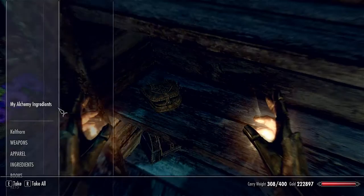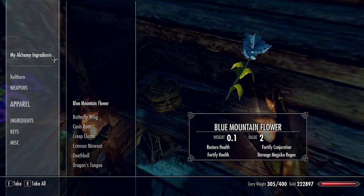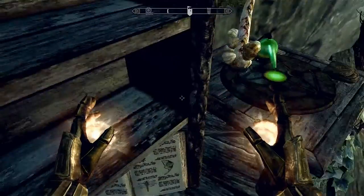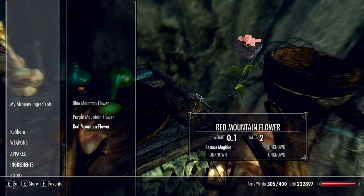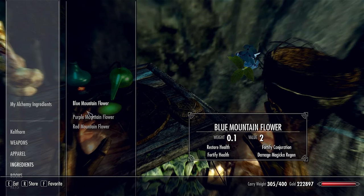Now, I'll just put this all away quickly. Sorry for all the clicking, but I only want certain things, so I can kind of break it up. Moving on to the red, purple, blue, and yellow, if I had it, mountain flower. They're all the same thing, different colored. Now, this is an HD because of an HD mod or texture fix or whatever to make it a little more realistic. However, these are not realistic whatsoever. If you actually look at the way they are done, the stem would not support the amount of flowers, the weight of the flower, or anything of the sort. And these do not represent anything in real life because it could not support itself.